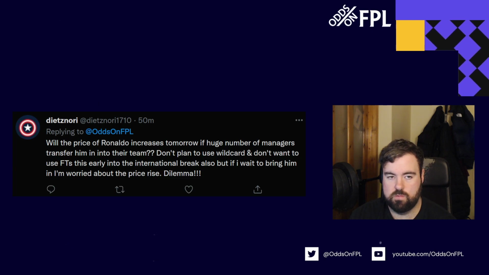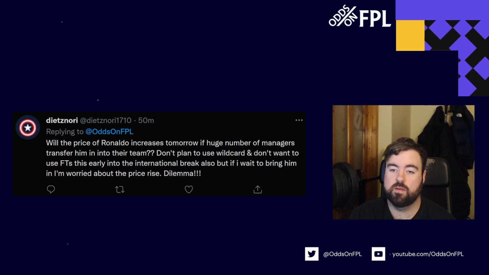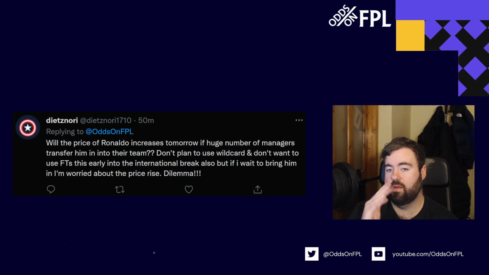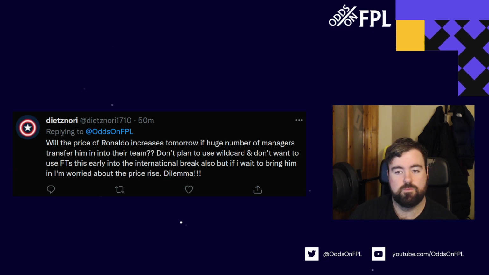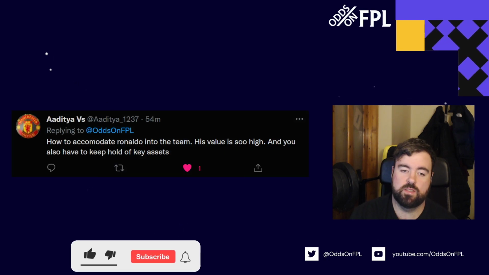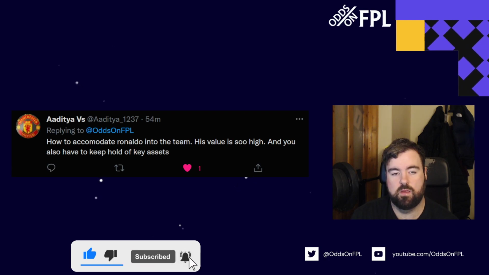If you have Bruno, a lot of players are going to be getting rid of Bruno. Salah, big high ownership players are going to decrease in ownership because players are going to want to bring in Ronaldo. The amount of fantasy football players who are Man United fans is big. So a lot of people are going to find ways to bring in Ronaldo. And the next question is, how do you accommodate Ronaldo into the team? His value is so high, and you have to keep hold of key assets.